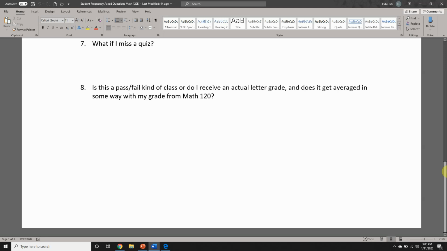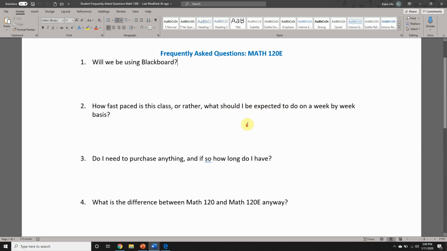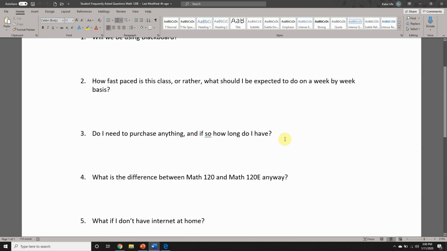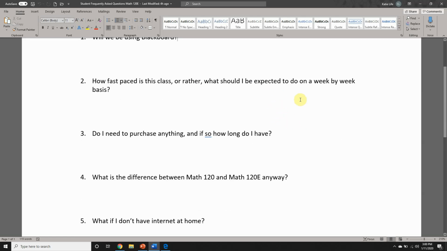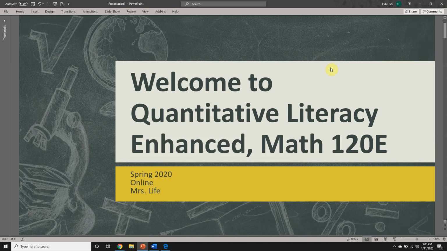Okay, that was our last question. So now that we have answered all of the frequently asked questions, we are going to move on to registration. If you've been filling out this document on the computer as we go, just minimize the window for now. We're going to come back to it later after we've gone through the registration process. I will also show you how to upload that filled in document to my math lab. If you printed it out and followed along, you can type up your answers later and complete the same upload process. So just hold on to it for now, and we're going to get ourselves in the learning platform.